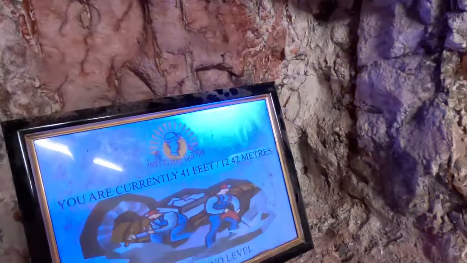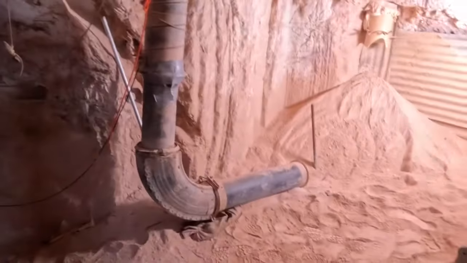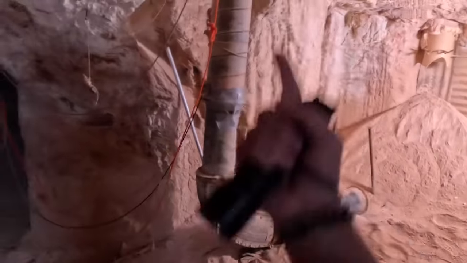Hurry up. I'm coming. Oh. You are currently 41 feet below the ground. Wow. What is that? Whoa. Found the jackpot. Look at all that. This is how they get all the rock up there. You use a big vacuum. That's a vacuum, and it just sucks it all the way up.